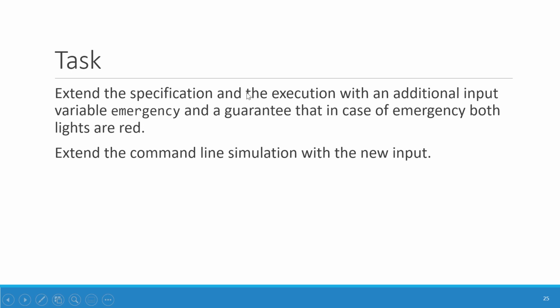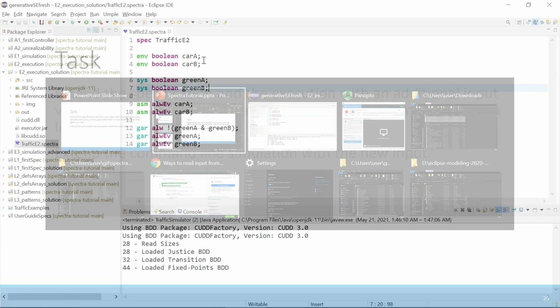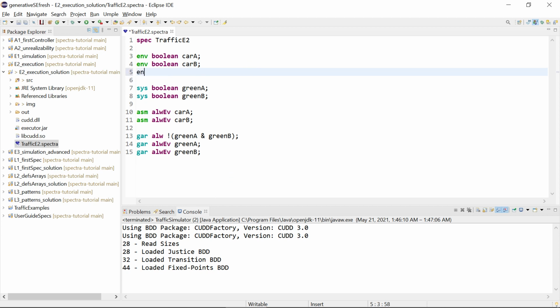Okay, so as the solution of this task, we're now going to extend the specification with this new input of an emergency variable. So this would be an environment variable of type Boolean, and it would be called emergency. And then we would say that there's a new guarantee.